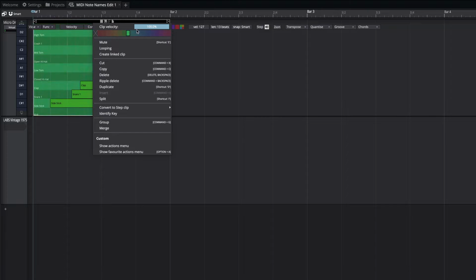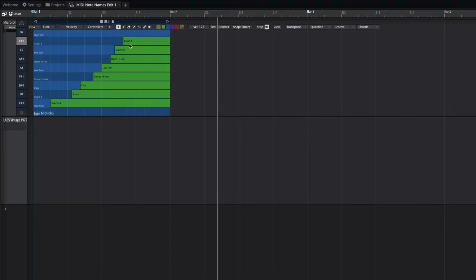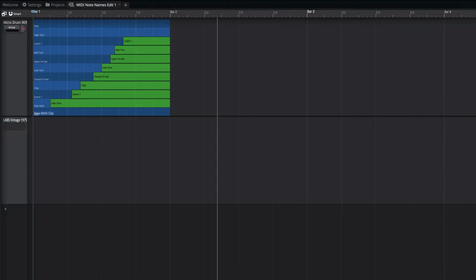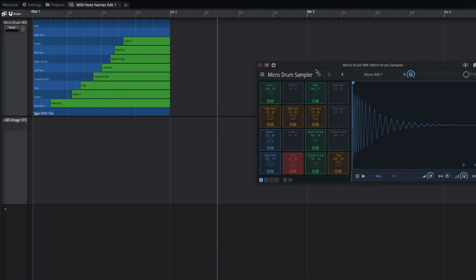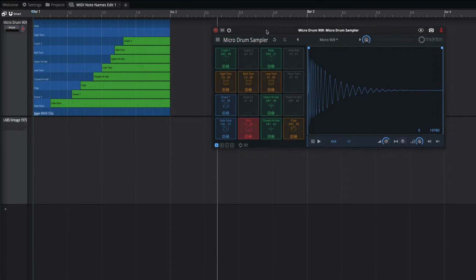That doesn't make a lot of sense for drums, so let's change it back to some other color. And also for visibility, I'm going to change the clip color to something else. How about that? So all of these here, crash, mid-tom, open hi-hat, low tom, clap, snare, those all come from the micro drum sampler. And that's because it's a built-in plugin.